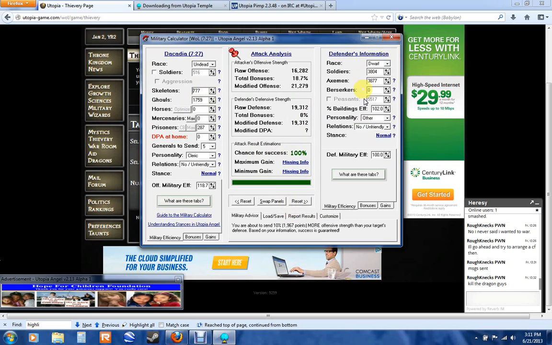And like I said, this fills out automatically. All you need to do is adjust if your army is way too strong and you don't want to send everybody, you can drop it. If you're going against a stronger target, this will go anywhere from 0 to whatever. Drop it down to here, this turns blue, meaning you have a good chance of success, but it's not guaranteed. Drop it down to here, it turns pink, which means you have a bad chance. Down here, 0, it turned black, meaning you have no chance.